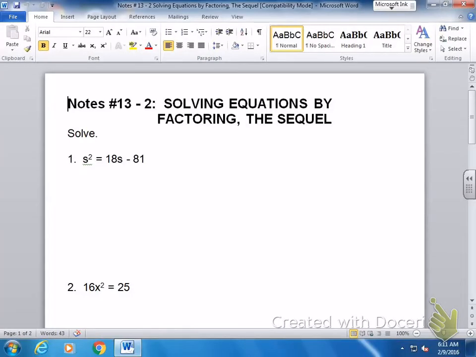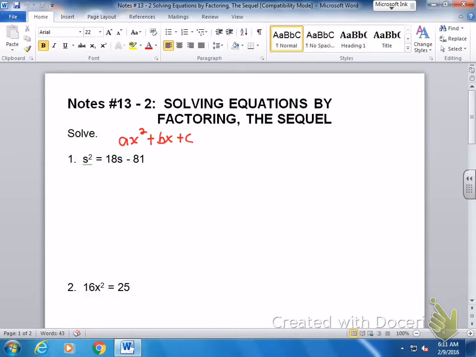All right, guys, so 13.2 is almost exactly like what we did yesterday. It's just some more practice and maybe a few different types of problems will come up. So let's go ahead and start off by remembering that when we're doing these, we're solving, not just factoring. But to factor, it has to be in the form ax squared plus bx plus c. And that's pretty much the main challenge today, is it's got to be in that order, and we're going to have to get it that way. But we did some of these yesterday, so hopefully it won't be too bad.